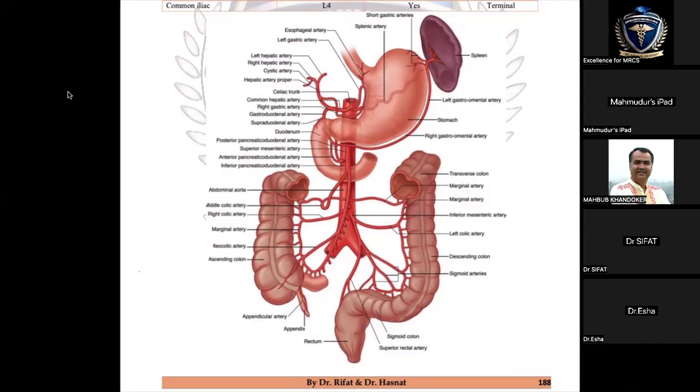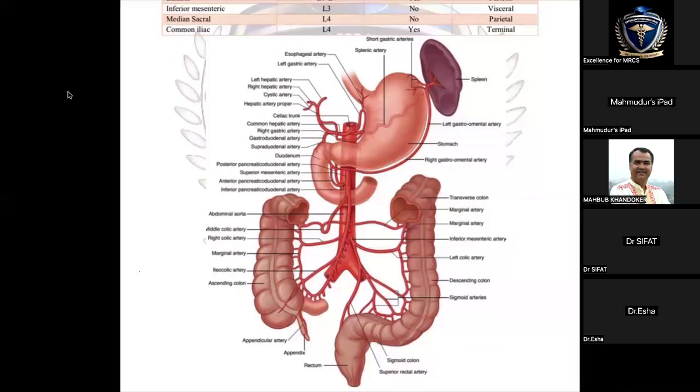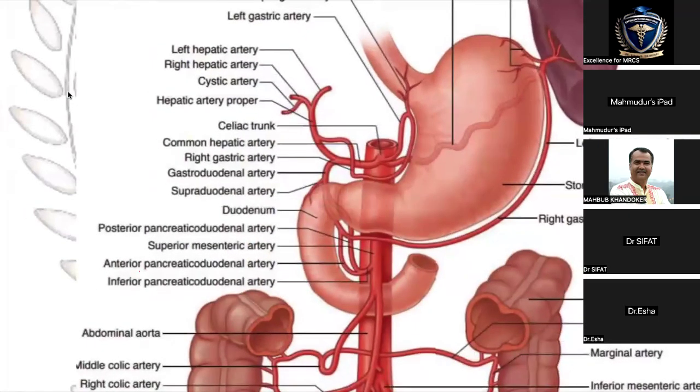About that, there's a branch from the common hepatic artery. Is there any branch named superior pancreaticoduodenal artery? Yes, this is the superior pancreaticoduodenal artery. We already mentioned those things. This is the inferior pancreaticoduodenal artery, and this is the superior pancreaticoduodenal artery. And this portion is the gastroduodenal artery. The gastroduodenal artery forms the anterior and posterior superior pancreaticoduodenal arteries, and these anastomose with the inferior pancreaticoduodenal artery.